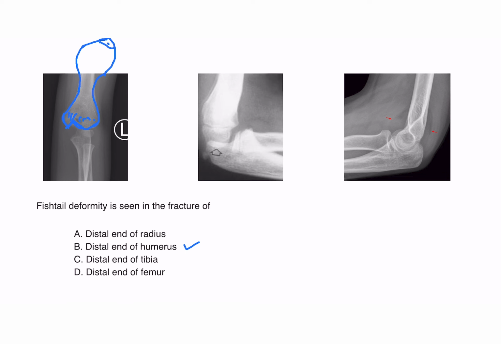But what are all the other signs which can be a potential question from supracondylar fracture? You see, this is a crescent sign. Crescent sign is another feature of a supracondylar fracture to indicate a varus or valgus angulation. Can you see a small crescent caused by the capitulum there and the olecranon there? So it is superimposing and creating a small crescent there. So that is a crescent sign.